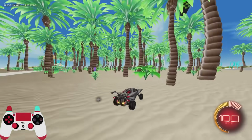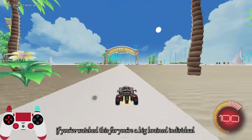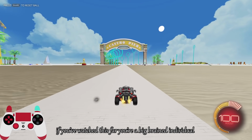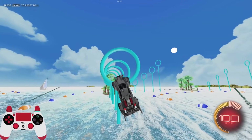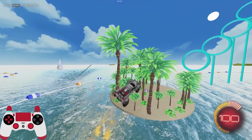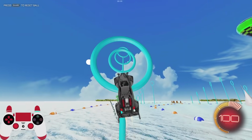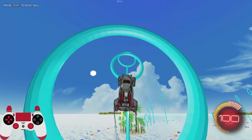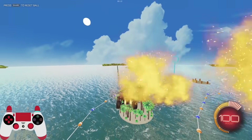DMC, this guy's a beast. He makes so many cool maps that are really helpful for car control. I can tell by the name that we have to fly through rings, obviously. But I like to take things slow when I first start out. I haven't done this map before, so we're going to learn it together as we go. I don't know the map, so I'm not going to fly through it really quickly. I'm probably going to make more mistakes if I do that. Let's learn the map first, and then we can start flying through it.